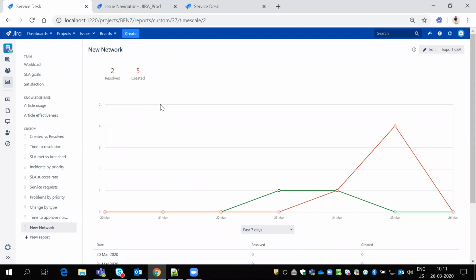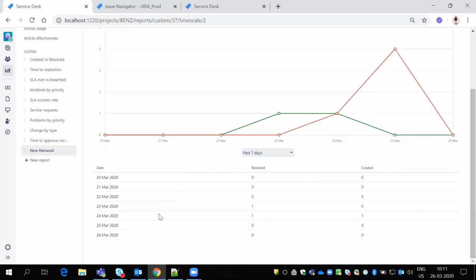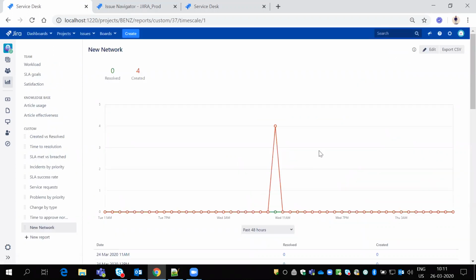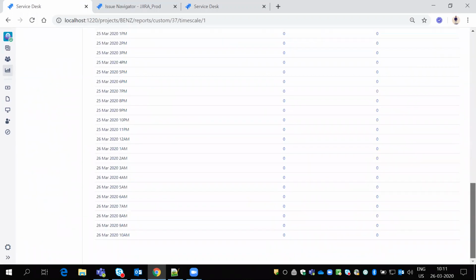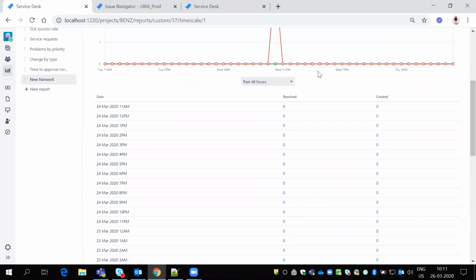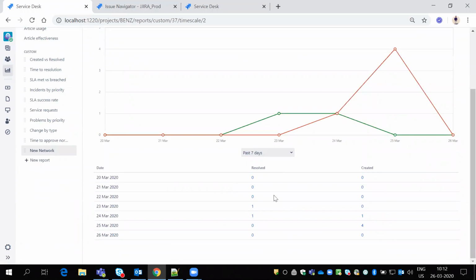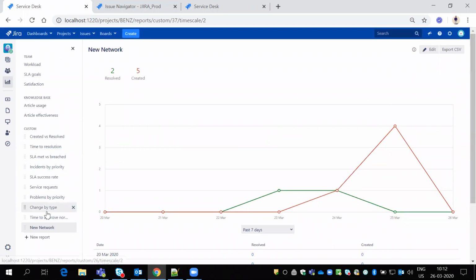It will give some clear inputs as per our request, how many resolved, how many created in the last 7 days. If I want the last 48 days, we can take it easily from here by selecting this way. If I want only 7 days, only 7 days of tickets will come. So it will be very easy to understand and easy to write some custom reports from these places. You just try something.